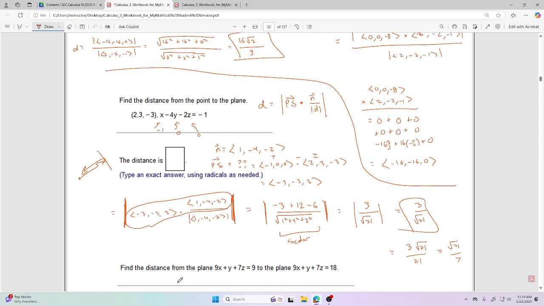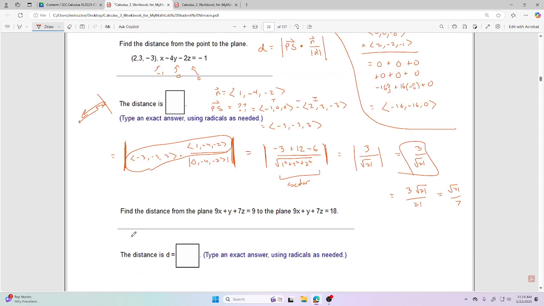Yes, indeed. I 100% agree. I always stress leaving it as it is in that form. And like Eddie knows, I'm going to look over your exams. I'm going to try to add back points when I see what you did. But if you just give me like 5, I'm just like, well, what happened? Of course, I go back through the notes, but little bits like that always help. Good?